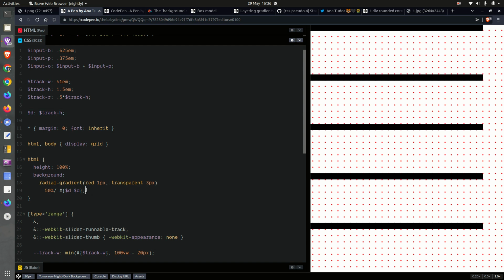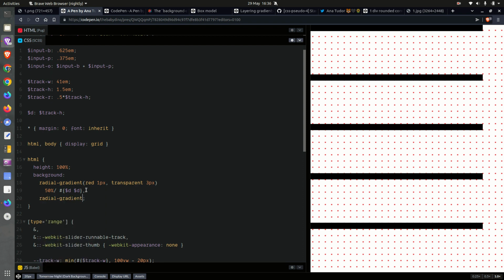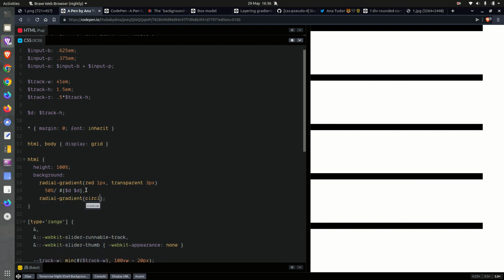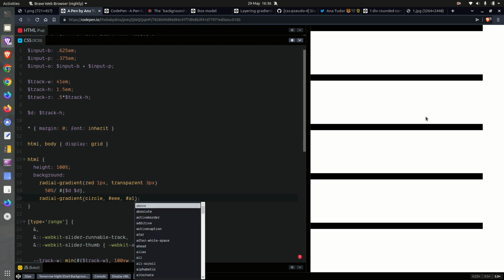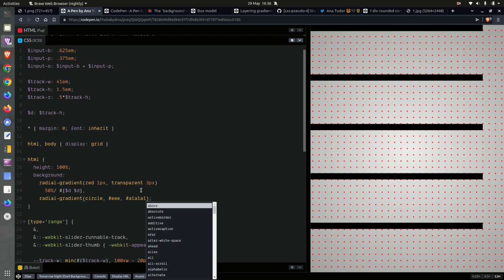Okay, so that worked. Now we're going to have another radial gradient, and this one is going to get circle because it doesn't have a fixed square background, and otherwise it's going to be an oval if the viewport isn't exactly squared. So circle, we're going to have something lighter down to something darker, so like that.